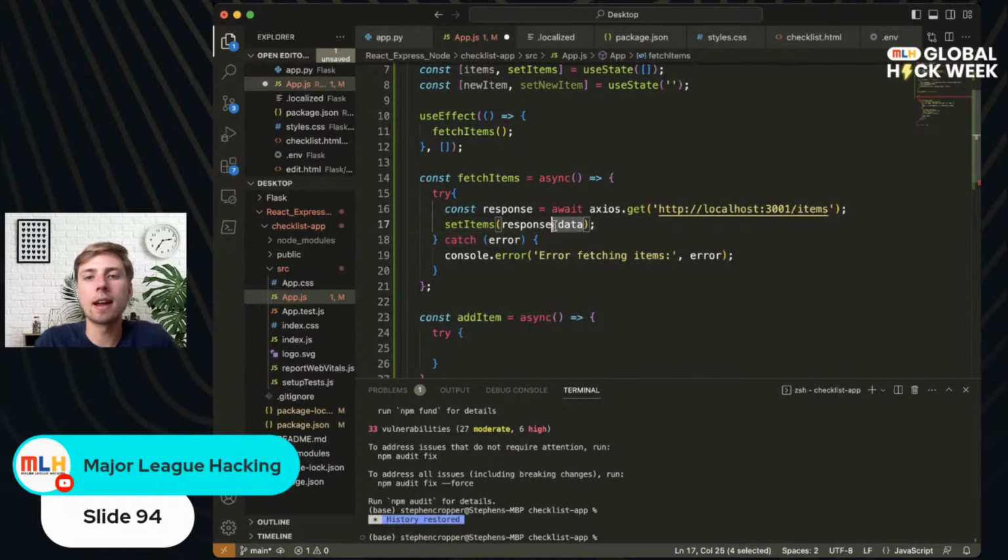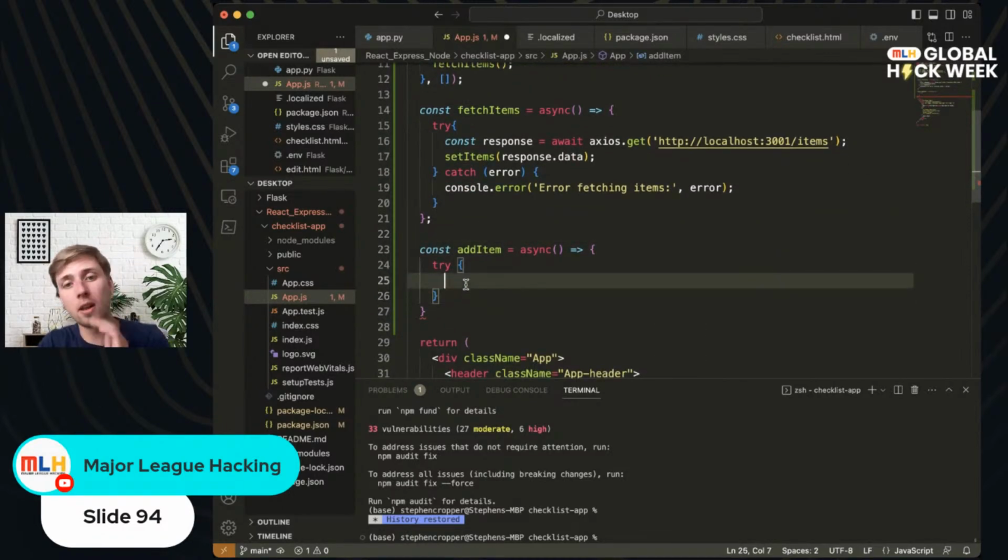We select the data attribute from our response object, and we use the setter function to update our item state accordingly. That's why we do setItems(response.data) here in line 17. And just in case this doesn't work for whatever reason, we catch the error and log it to the console, which is what we're doing here in console.error. So this is a review from last time.